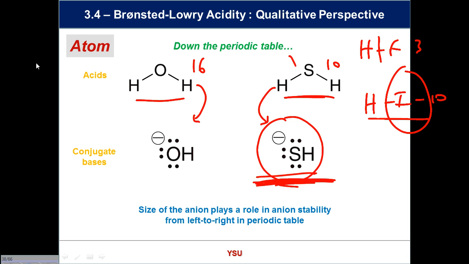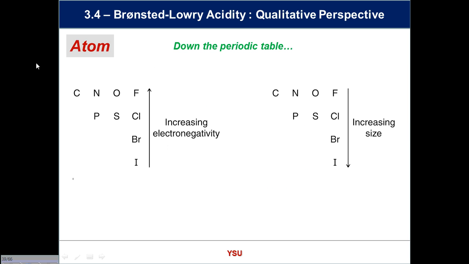So heading down the periodic table, you can see now a couple of trends. Heading down the periodic table, it's the size of the anion and the strength of the bond that makes the difference. So this is by far the strongest acid on that chart. And for different reasons, this is the weakest acid. So going across, it's electronegativity. Going down, it's about size. So we've covered the basics of what the atom does. In a molecule AH, A, if it's electronegative, great. If it's large, great. It'll be acidic. Are we okay?